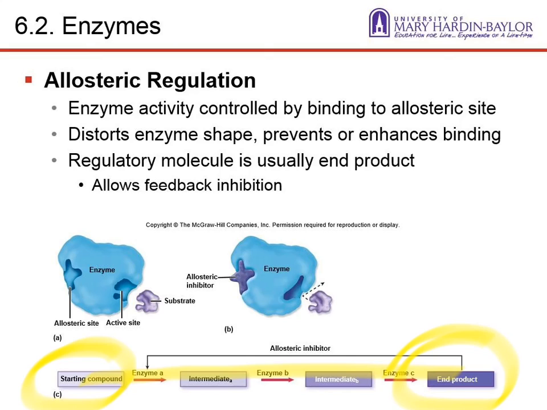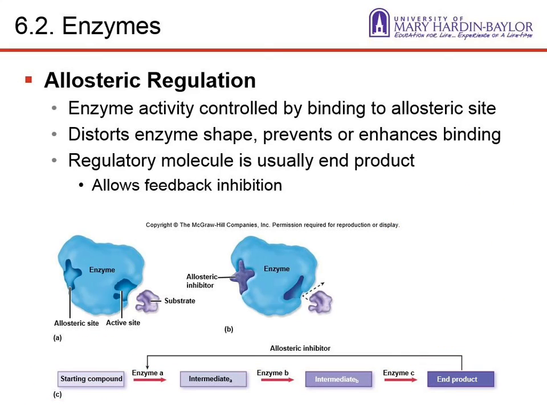But pretty soon, if that end product is no longer needed, in other words, if it's not being used for whatever it was originally designed to do, the concentration of that end product is going to go up and up and up, and it's going to increase in the cell. The cell's not using that end product as fast as it was before, and it doesn't need that end product anymore. So the cell needs some way to tell itself, hey, I don't need that product anymore. It's no longer useful to me. We have way more than we need. We have plenty of that product.